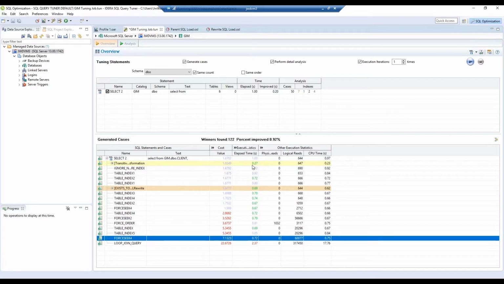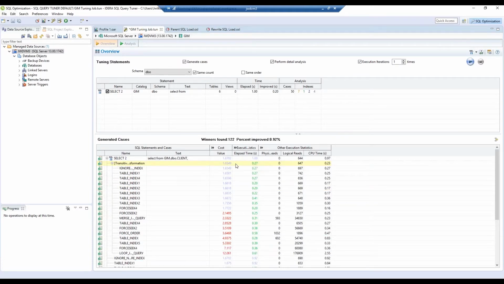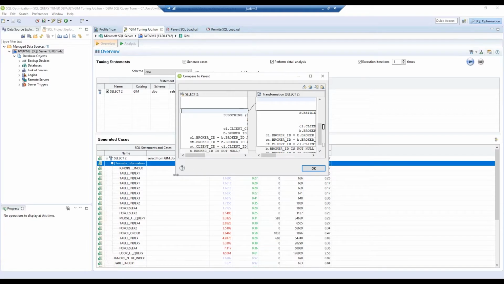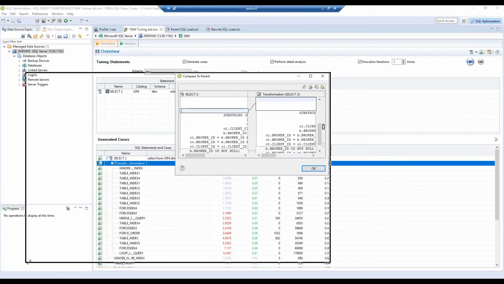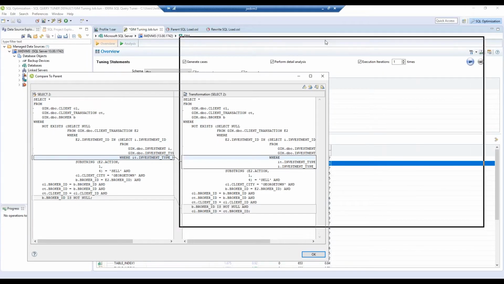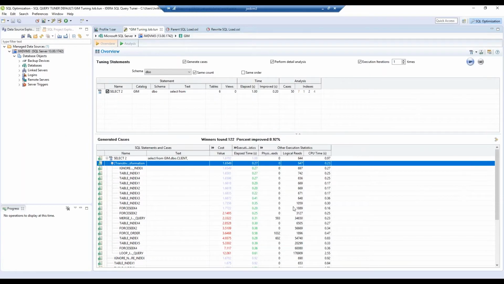But here you can see that I can get this query down to 0.27, so a quarter of the time effectively. And if I expand that out, I've got all these different other executions that happened. And well, what's the difference? Well, I can right click on this and say compare to parent, and if I do that, bear with me, you can see the differences. So here's the parent, or the original, and here's what Query Tuner is saying would make the query run more effectively. Well, how do I know it's going to actually run as effectively as this is saying? It's saying, 0.27.